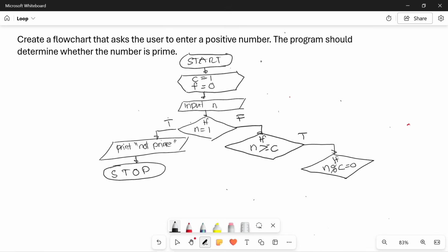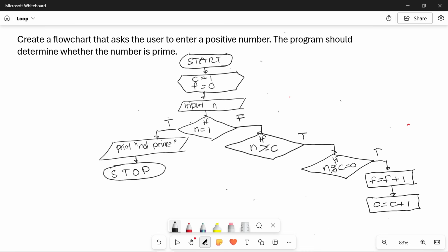If it's true, that means that the counter is a factor of number n. So we are going to increment the value of the counter f. So we say f is equal to f plus 1. Then we increment the counter so that it moves on to the next possible factor, which is the value of c.